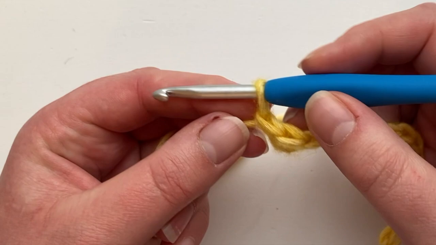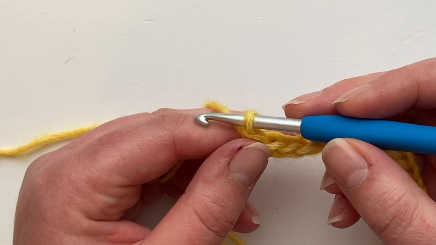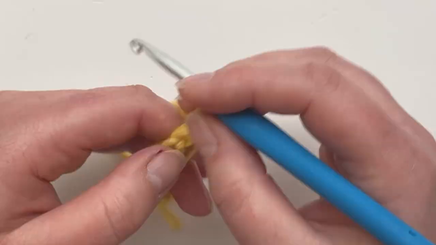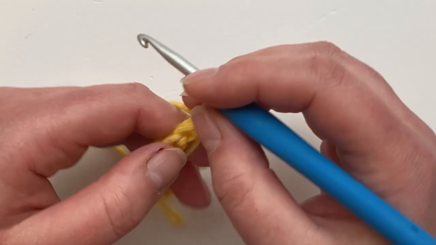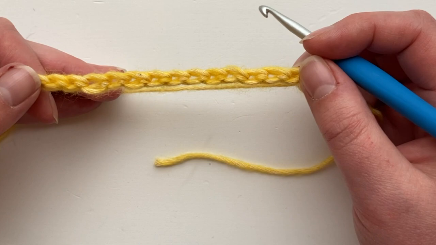I'm going to work a row in UK double crochet so that's US single crochet. Yarn over and pull through for our turning chain and turn and now you can see looking into the back of that row you can see those beautifully defined holes ready to go. Our first row is going to be a dream normally it's the worst row of a project.